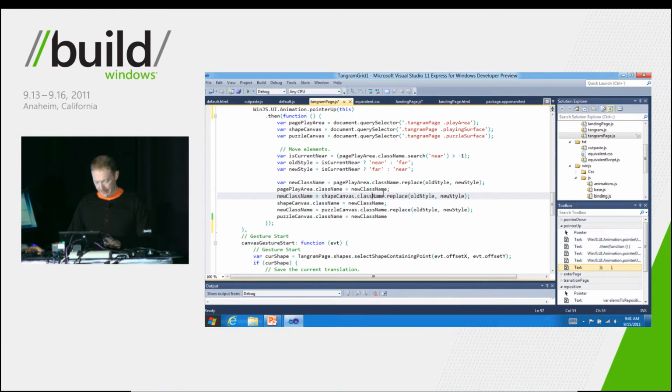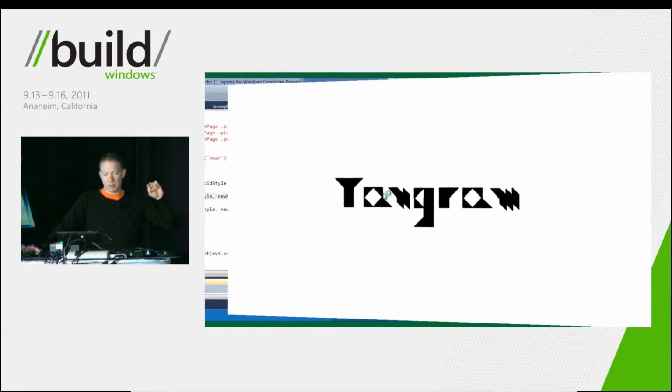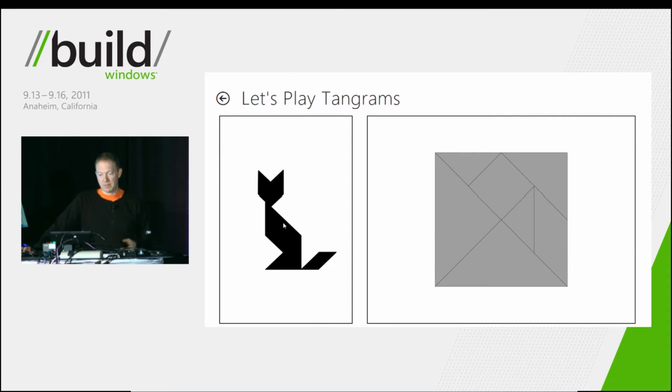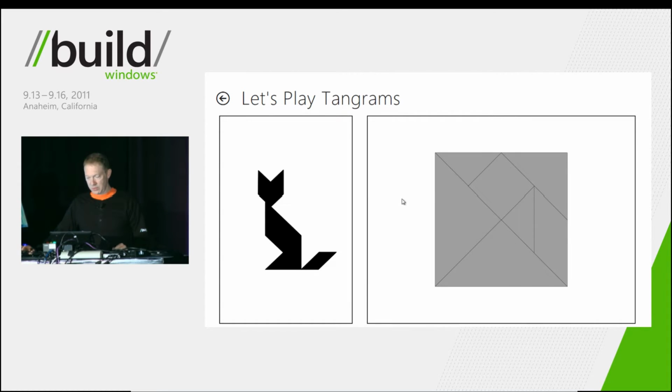Then I hit F5, and now when I click on the cat, you should see the animation. It'll scale down, scale up, and then we'll switch to the next page. So down, up, next page, down, up, and then we have the relay out. And I can do that one more time.